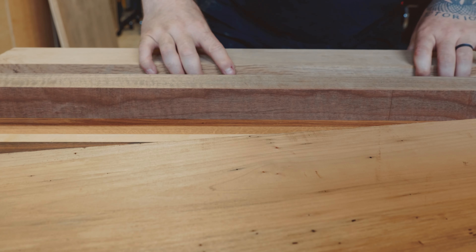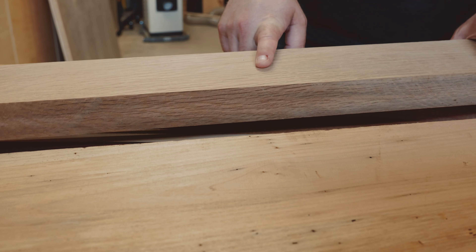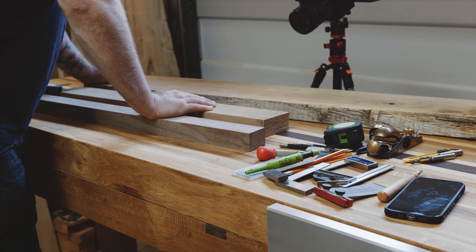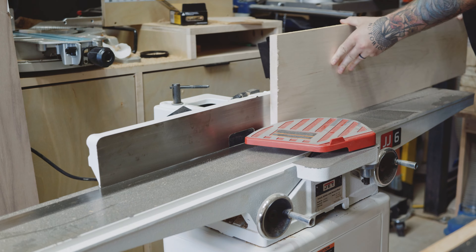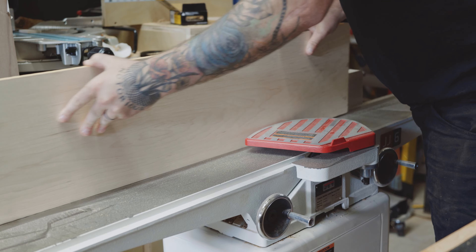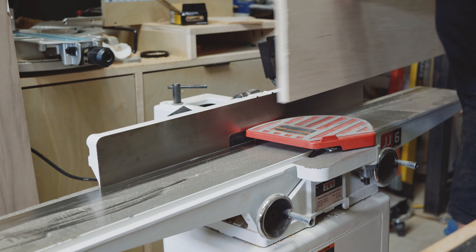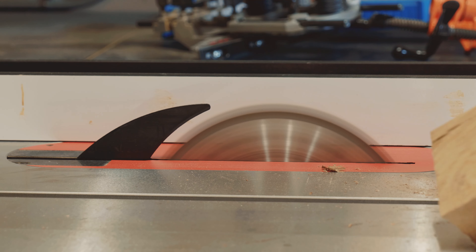I'm going with an off-cut of white oak from one of the previous projects, this off-cut of walnut, and a fairly punky piece of maple that I was given — it mirrors the lumber in my workbench. As you can see, one of the first things I did was ditch that punky piece of maple and decide to go with this off-cut instead. I think it's 1x8 or 1x10 maybe. This would make it easy — I could just glue-lam this together.